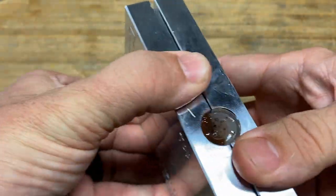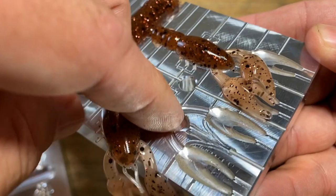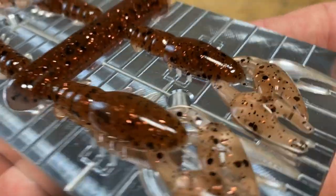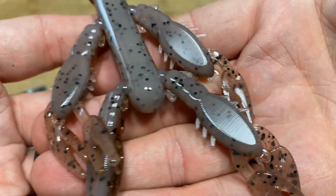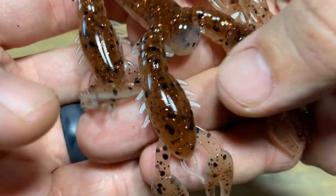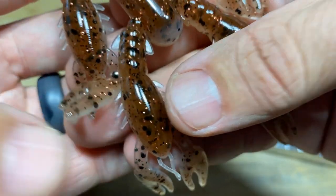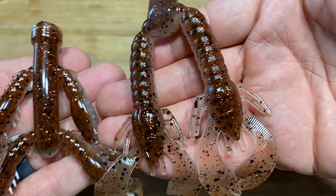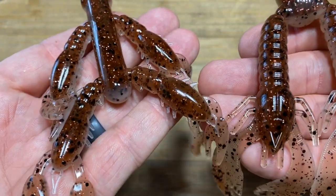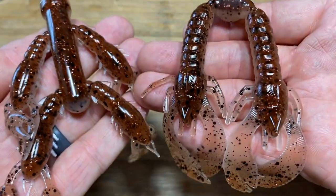The 2.5-inch Ned Craw — did she turn out well? Man, such a beautiful craw. Even when it falls out of the mold it's so pretty. It shot perfect. Let's see if the bottom worked out — money. Look at that. I just love the juxtaposition — that was the word I was looking for — of that large and small flake together. I think it adds so much depth to the bait when you mix the two. Those came out sweet. Let me get them on our jigs and give you guys some close-up shots of the final package. Then we've got to take these to the test tank and show you guys how they swim.